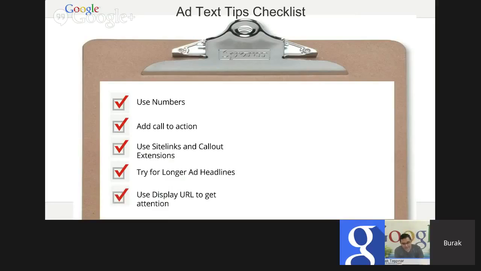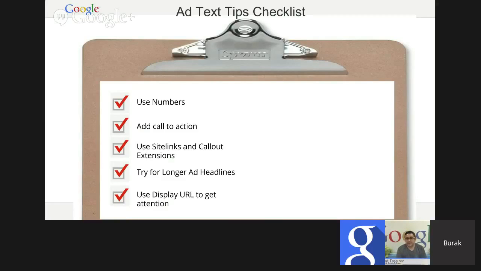Try for longer headlines. The trick for that is to add a full stop to the end of description line 1 and try to make them a meaningful sentence. Judge the ad headline and description line 1 yourself, and think about how it's going to be a full sentence and how you should write it. Then add a full stop or an exclamation mark at the end. Then you will increase the chances that it's going to show in a longer headline.